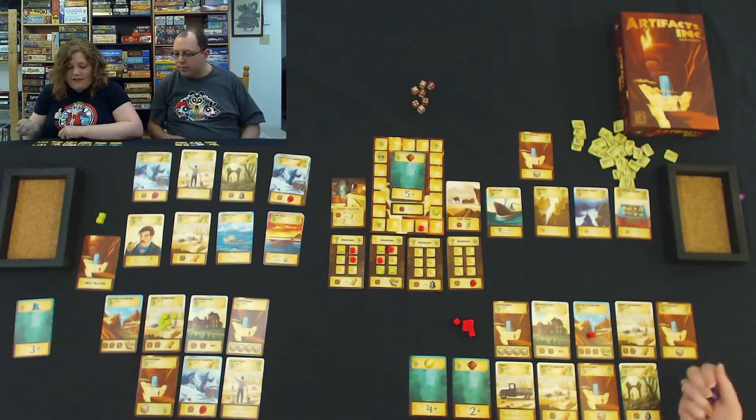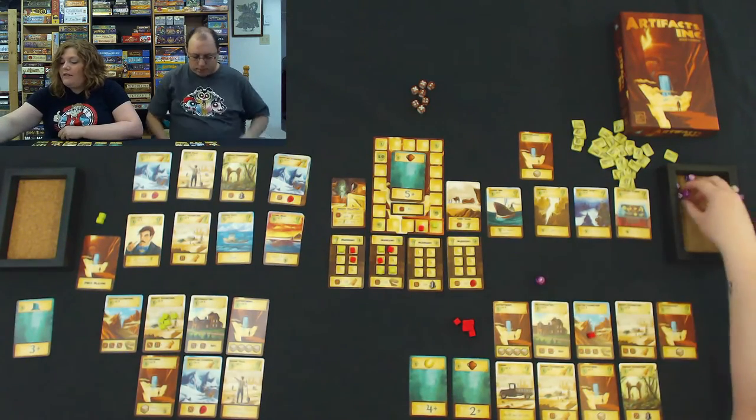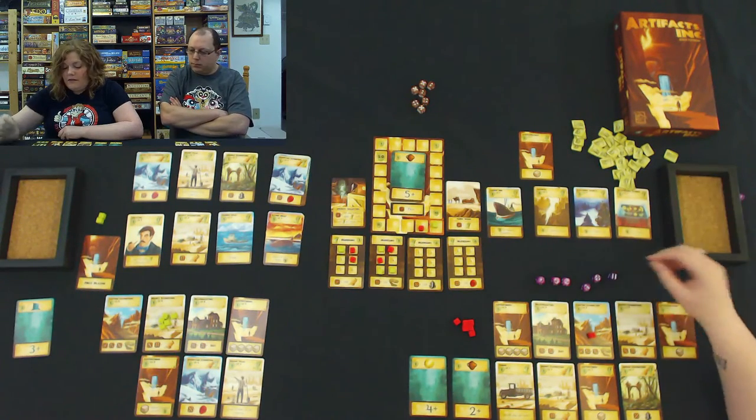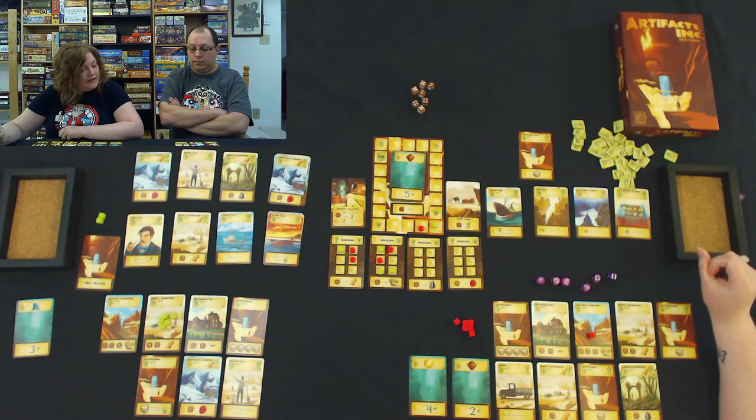1, 2, 3, 4, 5, 6, 7, 8, 9, 10, 11. 2, 4, 6. I'm at 11. Okay. Another 1. 2 2s. A 3, a 4, and a 6. So, if paper's my jam, I don't know if I'm going to get in on the 6 before you get on the... I might risk it, though.